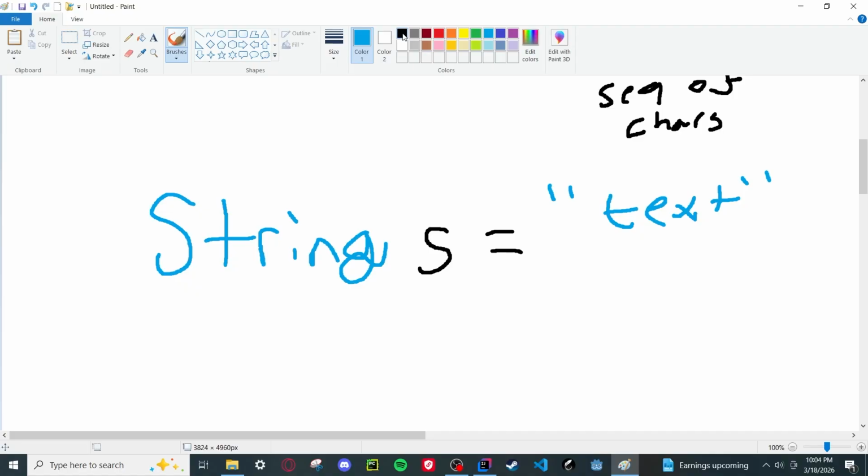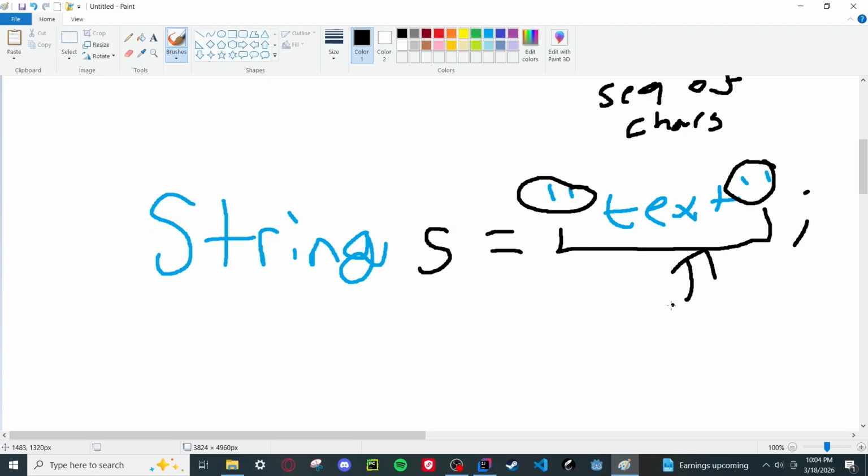You basically enclose text in two double quotes, and this whole thing we call a string literal in Java. So if I say it's a string literal, I'm referring to text wrapped in double quotes. This is one way of making a string.